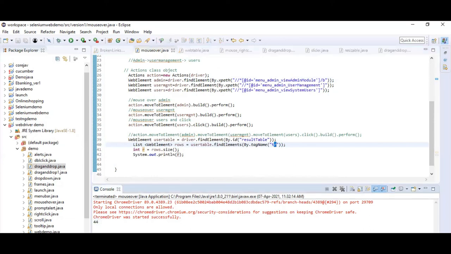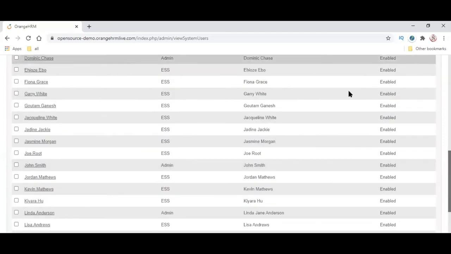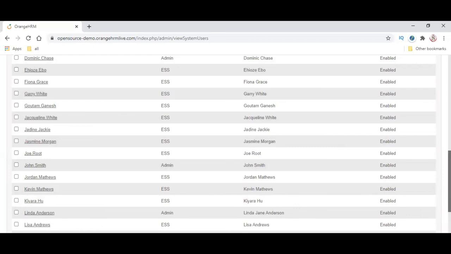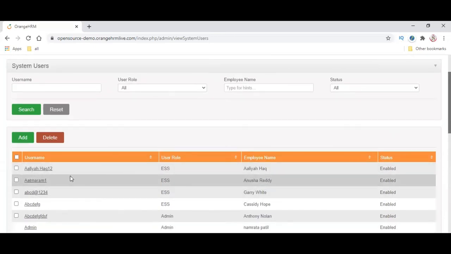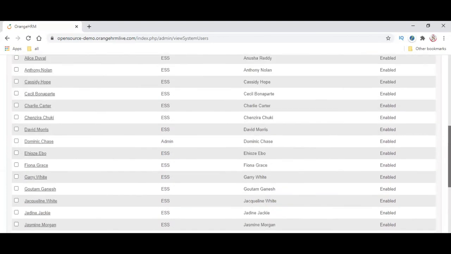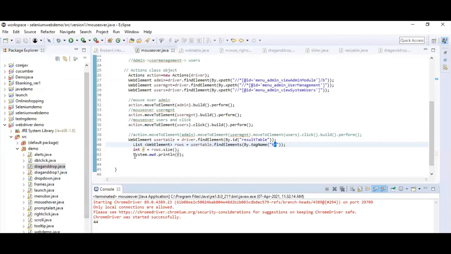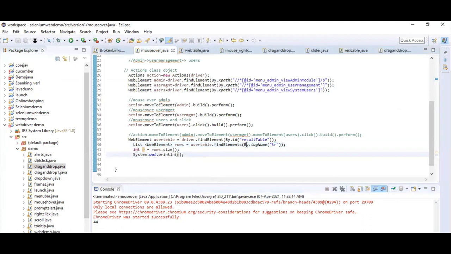So this is the number of rows. And if you do the same step, how many data we have will be displayed. Each and everything will be considered as data. So 1, 2, 3, 4, like that, it will count how many data cells are available and tell you the number of data. You practice that block. Okay, did you understand or do you want me to tell it again?